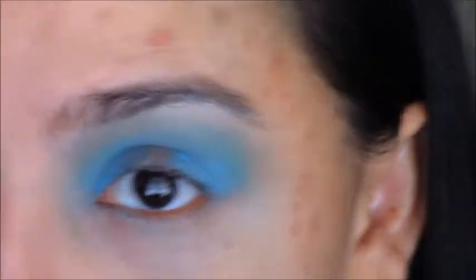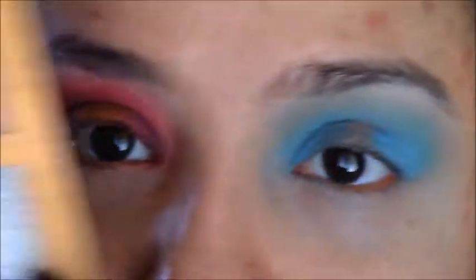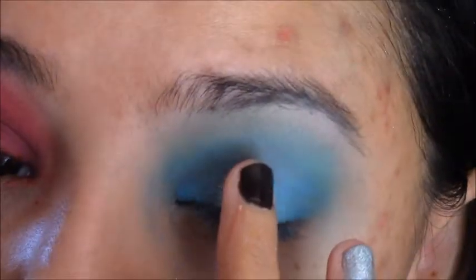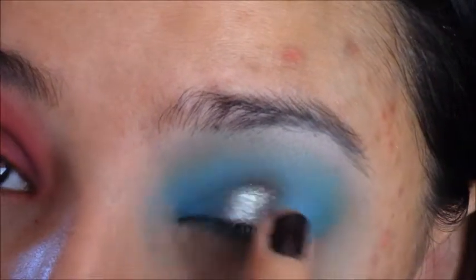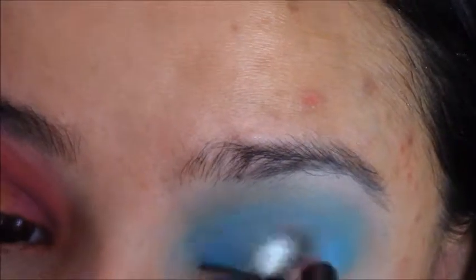So I'm just taking Splash and just adding that there. Now I want to take a silver, so I'm going to be using Divine, which is this shade right here. And I'm going to pop this on my middle portion. This is super pigmented, like it is like liquid silver. I love it.